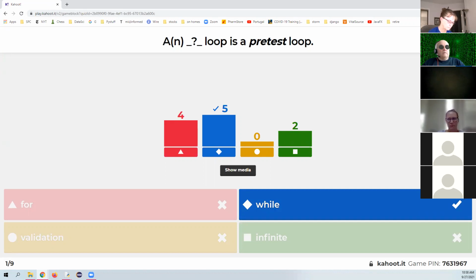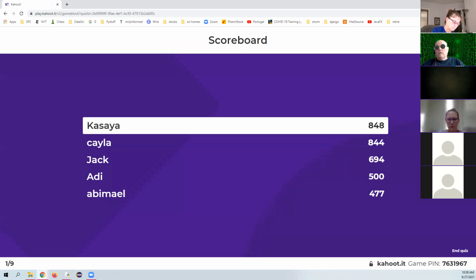If the test is false from the get-go, the loop is skipped entirely. That's why we call a while loop a pretest loop. I might not have made that point real well today when we were discussing loops, but it is in the textbook, I believe. All right, let's see what happened there. Kasaya and Kayla very close behind. Very good. Remember, you get more points if you answer quickly.